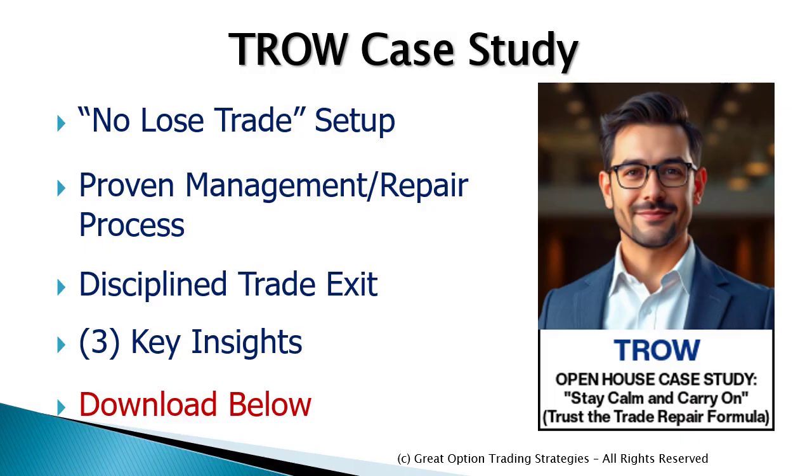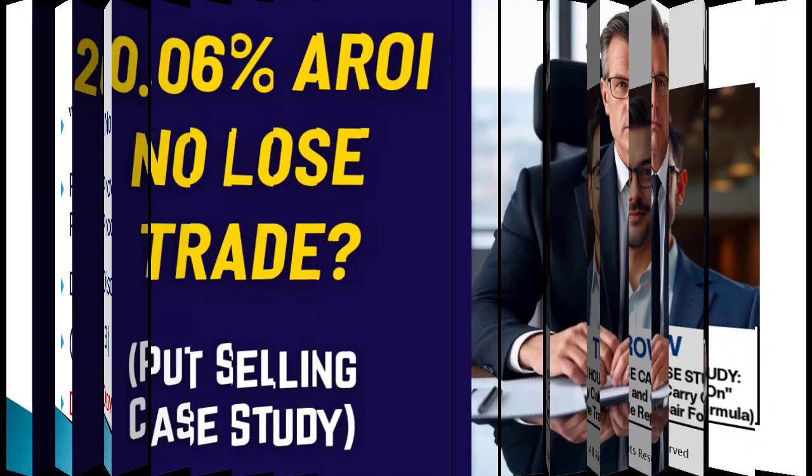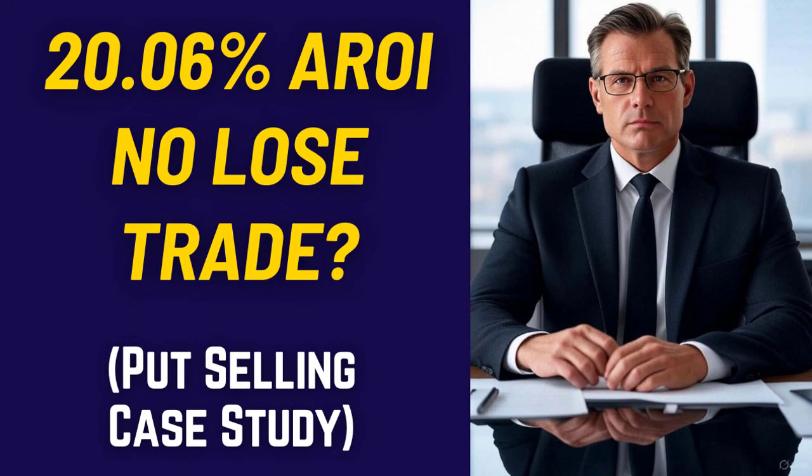To date, we've successfully concluded one open house trade, and we also have another one that's still open. And the one that we closed was a really lovely trade on T. Rowe Price, even though it did misbehave a little bit. But still, we walked away with a very nice 20.06% annualized ROI over 65 days, which I've compared to investing in a 2-month CD with an APY of 20%. Now, obviously, these trades aren't FDIC insured or anything like that, but I would point out that it's extremely rare that we ever book a loss. Again, primarily because of our highly effective trade management and repair process, which is based on the magic of basic math and a healthy disrespect for crowd psychology.